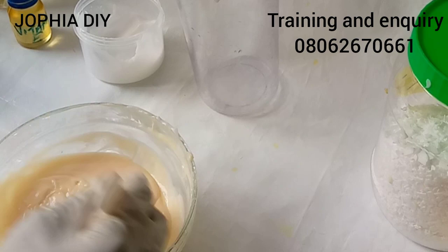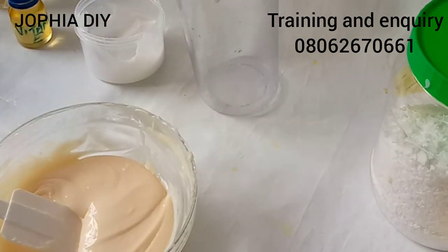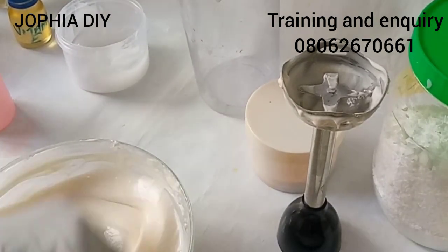Okay, at this point I used a stick blender and blended it, and you see how fluffier it becomes, and even the color changed. Okay, I didn't video that part.